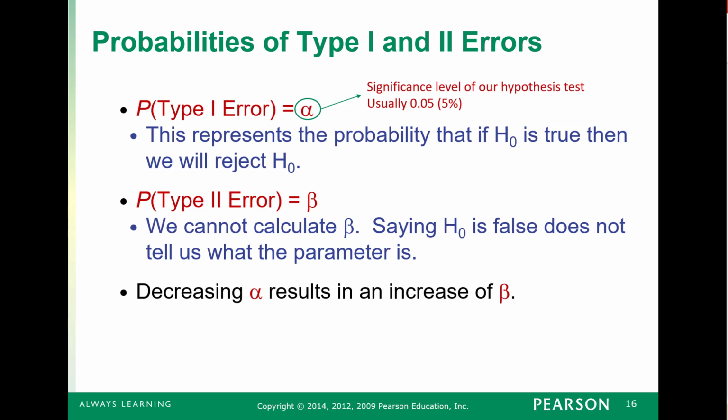You want to remember, the lower your significance level, the more compelling evidence that you're going to need to change your mind. So if a cancer test wants to be really sure that the person has cancer before it comes back saying that they do, what that's going to mean is they're going to make it much more difficult for a person who actually has cancer to get a positive result. So requiring more evidence to reject your null hypothesis makes it harder to reject the null hypothesis, which ups your chance of committing a type 2 error. So if a type 1 error is the worst mistake to make, you can choose a lower significance level. If a type 2 error is the worst mistake to make, you can increase your significance level.